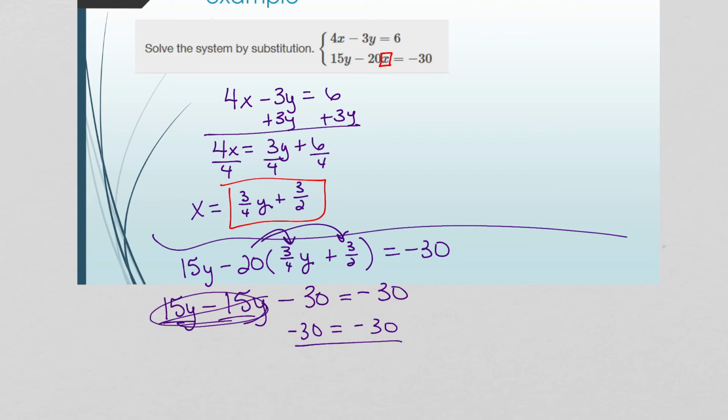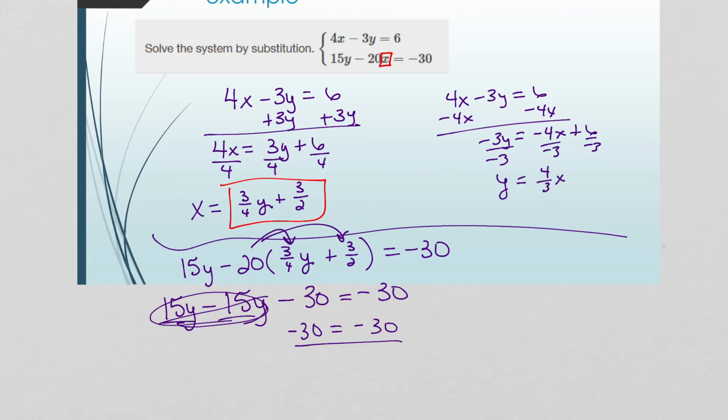Let me show you. We already solved for the, no we didn't. We solved for y or x. So let me show you. And then divide by negative 3. So you've got y is equal to 4/3 x minus 2. Check this out. I'm going to do the same thing for the bottom equation. I'm going to solve for y, get it in slope-intercept form, and I'm going to prove to you that they have the same slope and the same y-intercept.